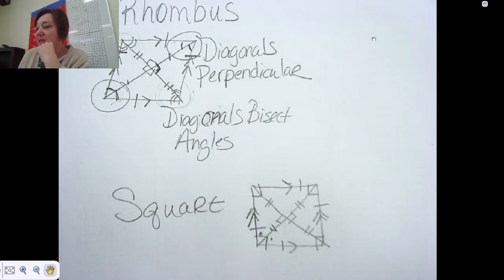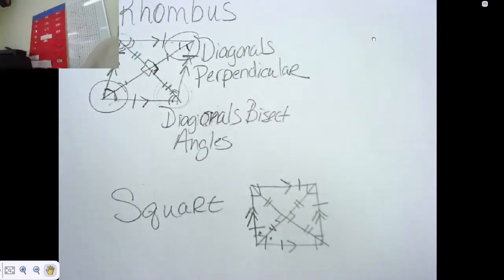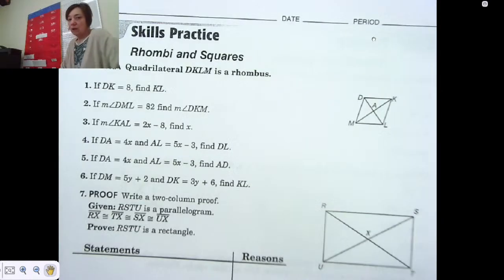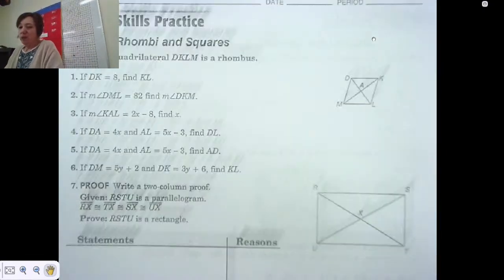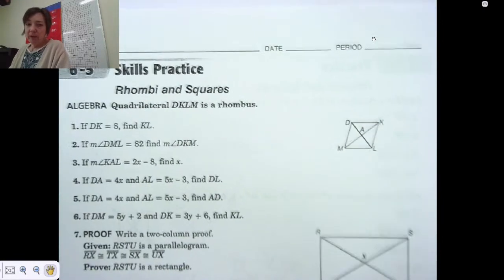Okay, so now let's apply some of this, all right? So you got your 6'5". I think I'm going to have to grab one. My 6'5" I wrote on. So let me grab another 6'5" real quick. Okay, so here's what we've got. And we're just going to be looking at the top part of this. We're not going to do the proof or the bottom part. We're just looking at the top part for right now.